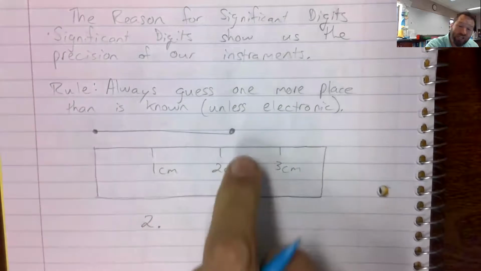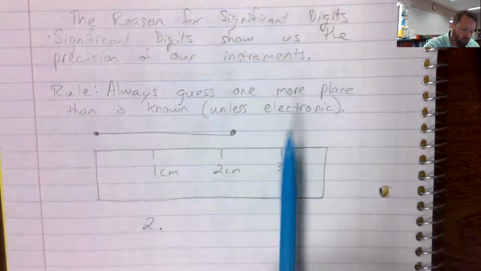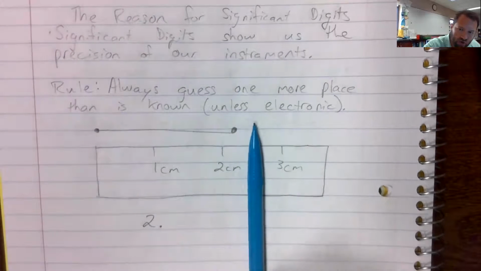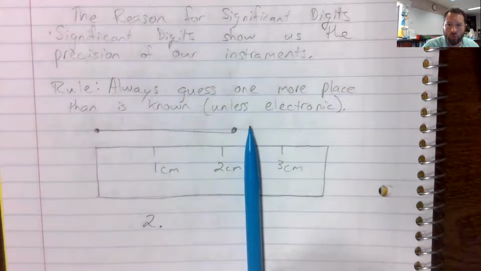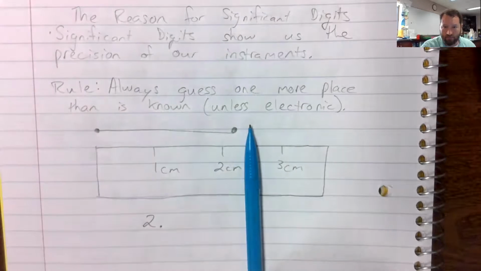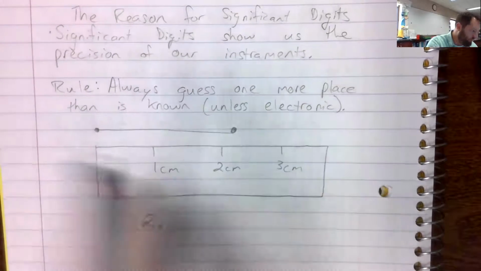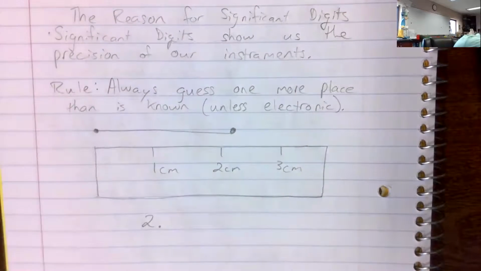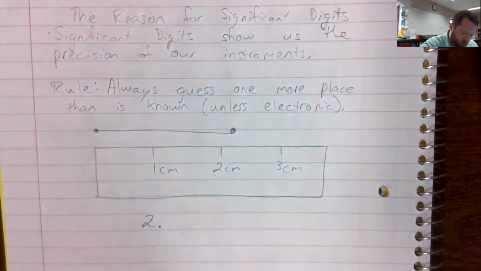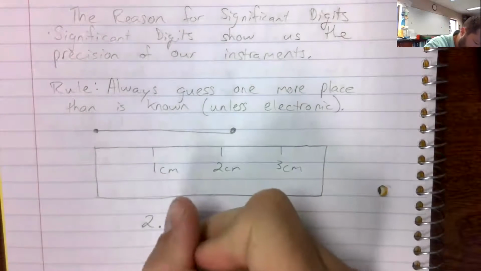And then here's the thing. We always guess one more place. Now, it should be a reasonable guess, an educated guess. So roughly in here is about halfway between 2 and 3. So I'd call that 2.5, and we're less than that. So I'll go ahead and make my guess. I'm going to say 2.2. If you thought it looked like 2.3, that's awesome. That's perfectly all right. If you said it was 2.1, I'd probably be fine with it. 2.4, okay. I'm not going to argue with you.